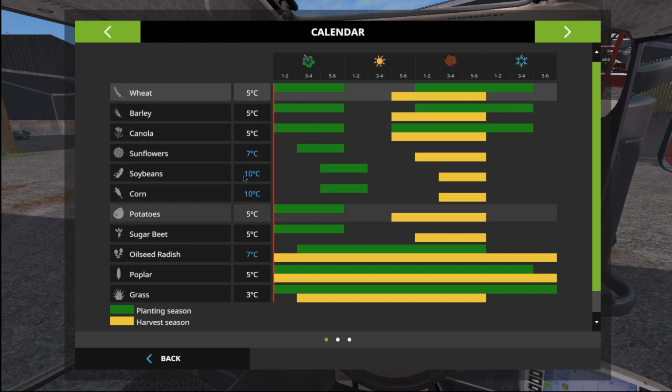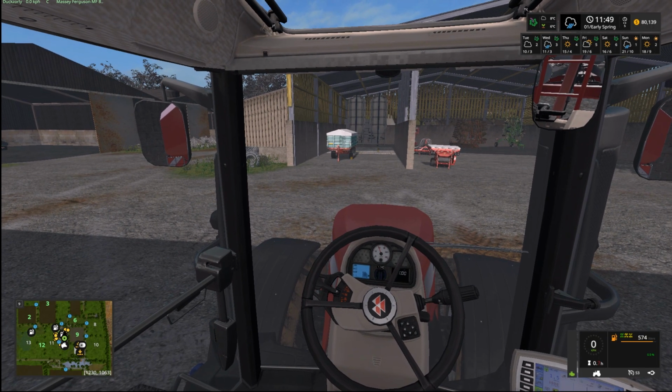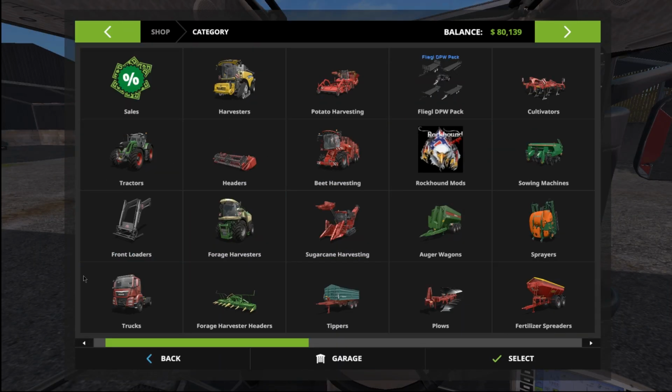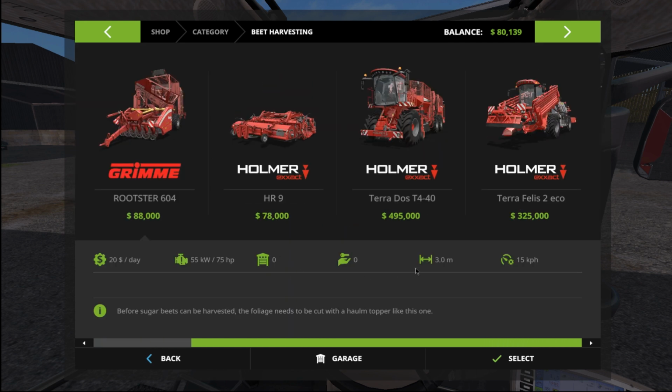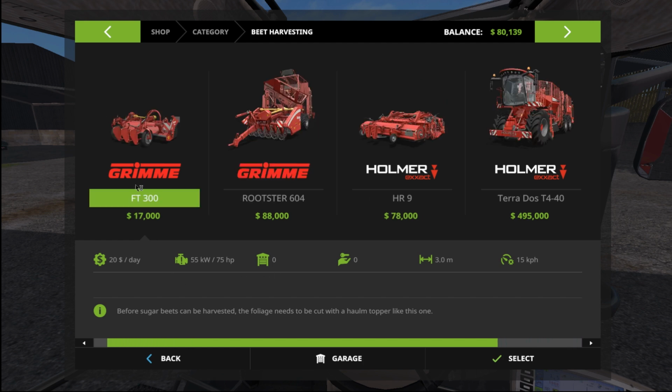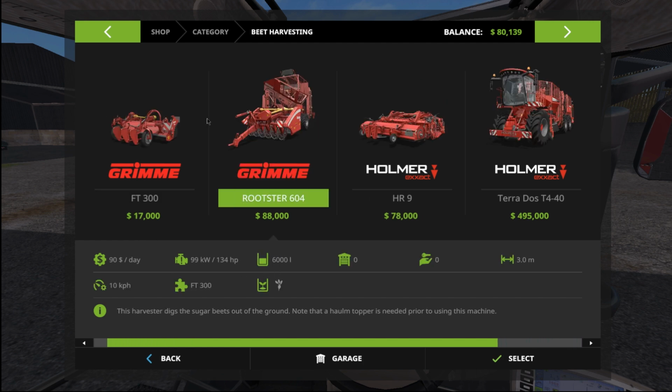Wheat, barley, canola, potatoes, and sugar beet. Let's put sugar beets. Oh, I haven't got because I haven't got a... Let's have a look at the store. All right. So if we're going to plant sugar beets, we need to be able to harvest the sugar beets. So obviously, we're not going to go out and spend a few $100,000 on a Holmer. But if we do want to harvest, then we're looking at that.